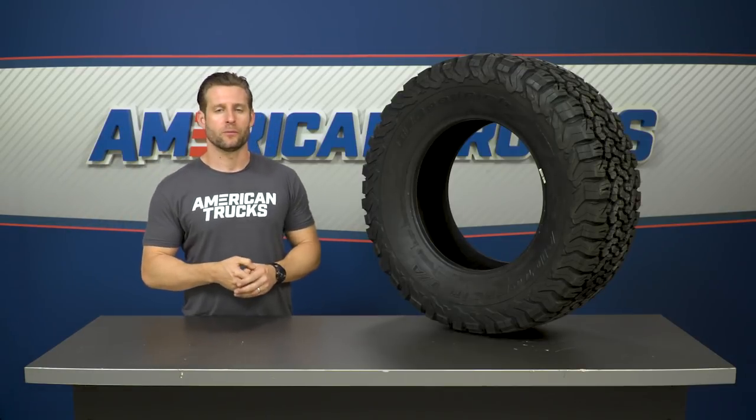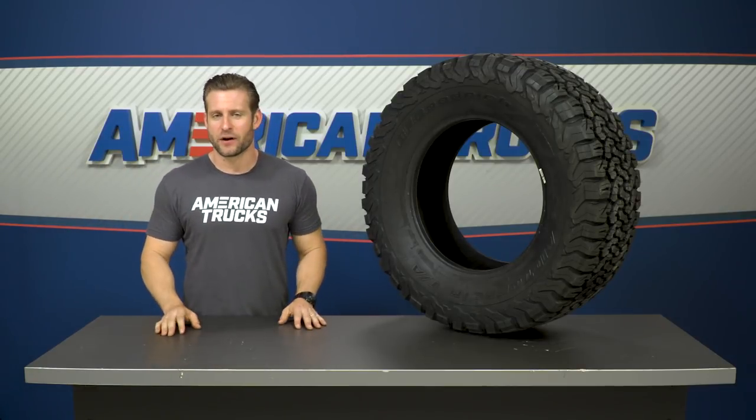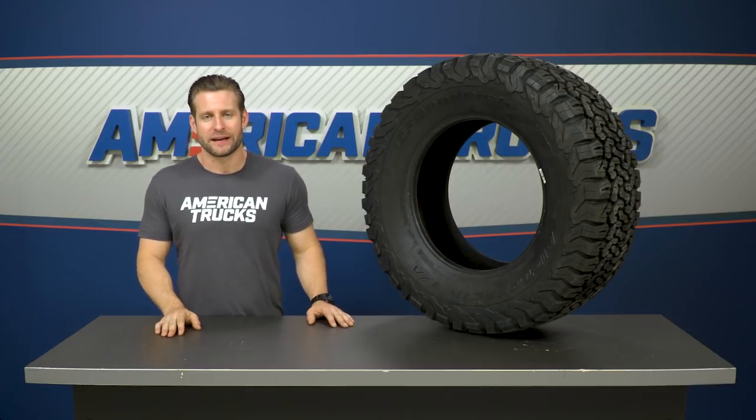The size of the tire will affect the price — that shouldn't be anything new. Those bigger tires will cost you a little bit more, but check out the different sizes on the site to get a better idea of what you're looking at. One little footnote before we get into the install: TPMS sensors.